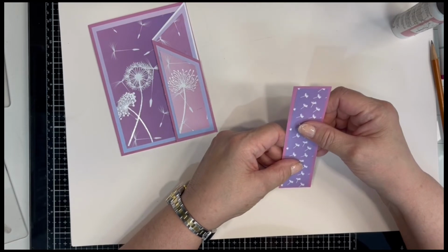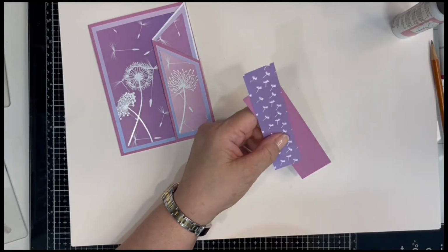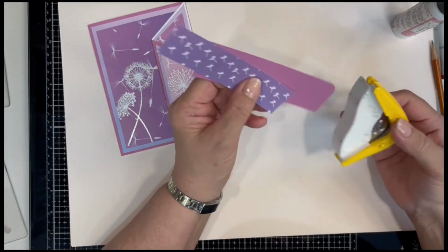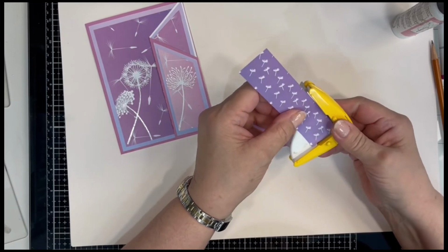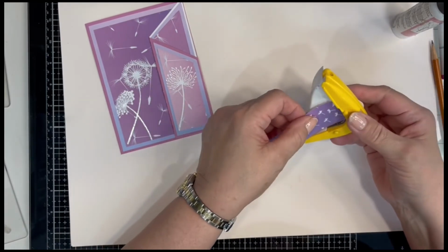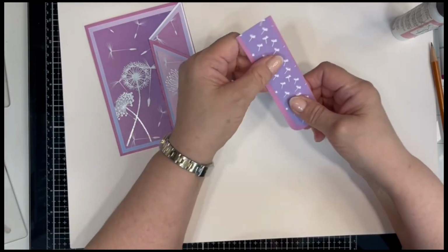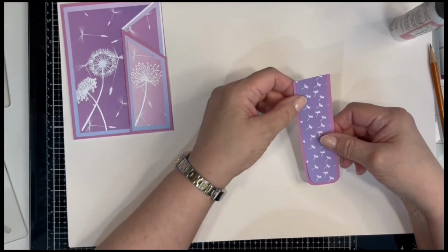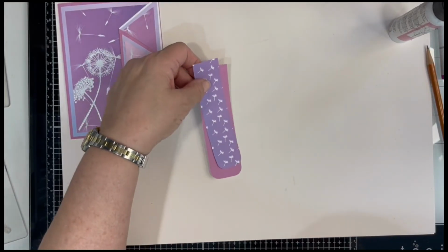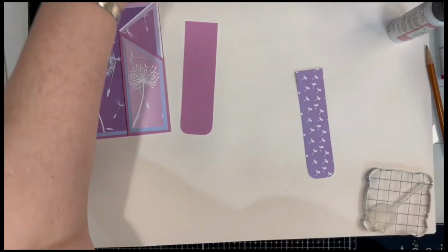Now I'm going to put the bookmark together. Since I have the corner punch, I'm going to round off the bottom edges of both pieces of paper. Then I've decided to stamp and heat emboss another dandelion on the bookmark.